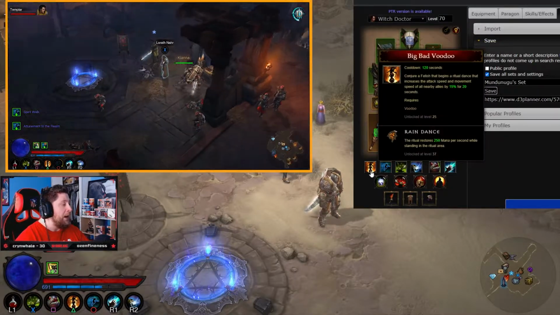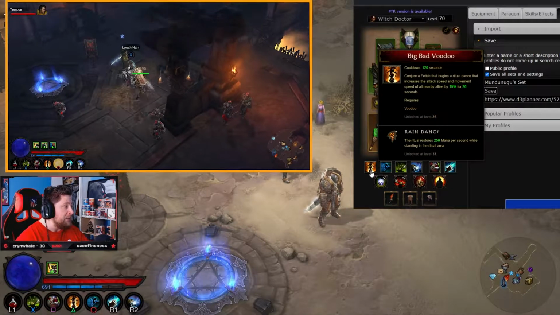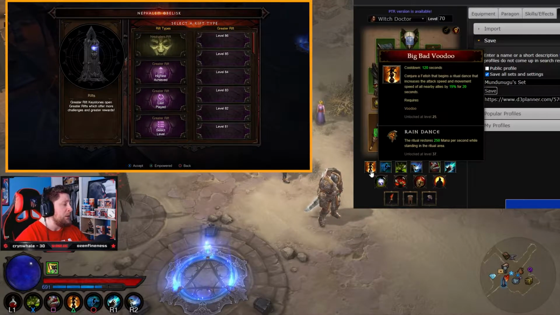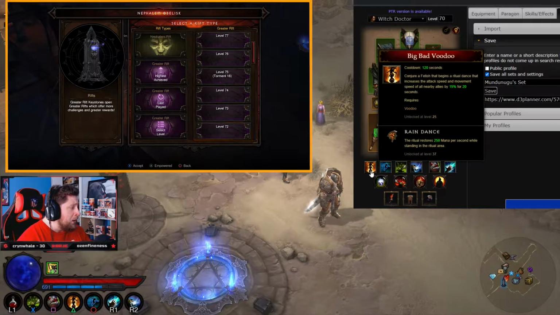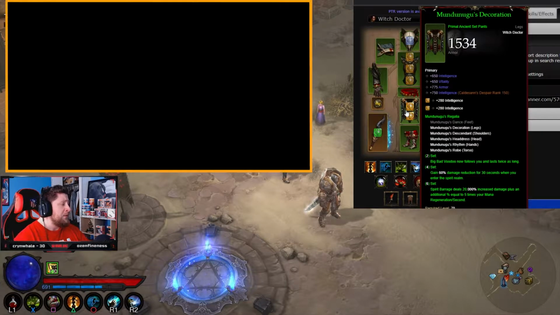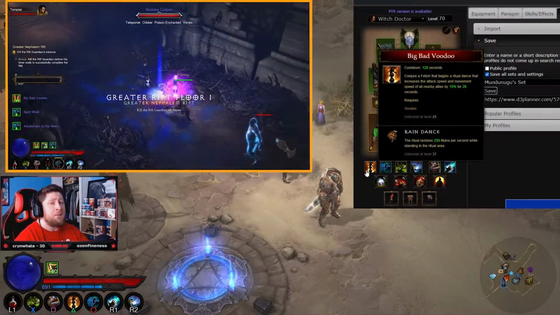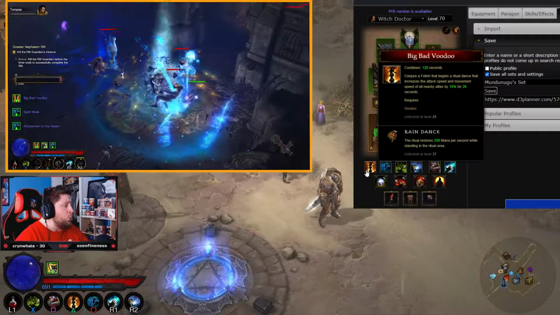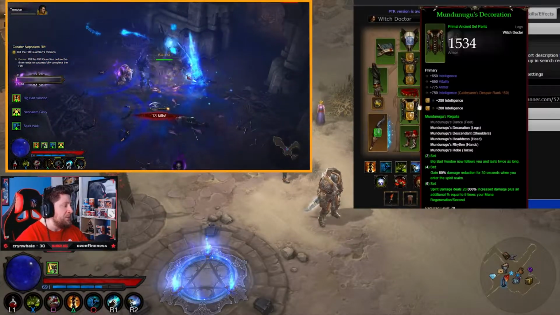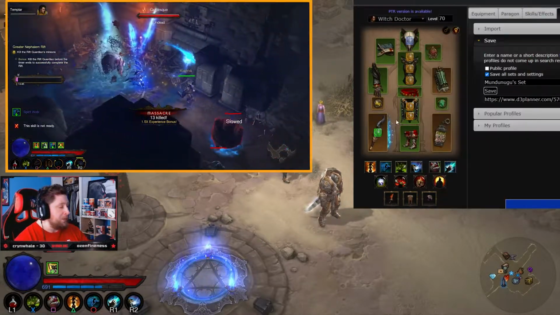Next up, of course, we have Big Bad Voodoo. Conjure a fetish that begins a ritual dance, increases attack speed and movement of all nearby allies. This does include yourself. And we chose Rain Dance because we want the 250 mana per second regen while we're inside the ritual area. And as with the set piece, this follows you around and lasts twice as long. So having the mana regen for how much we're going to be casting spells is very important. You could end up swapping Big Bad Voodoo out if you really wanted to. It's not the best ability that comes from this set, but I do think it's really nice to keep your mana up as much as possible.